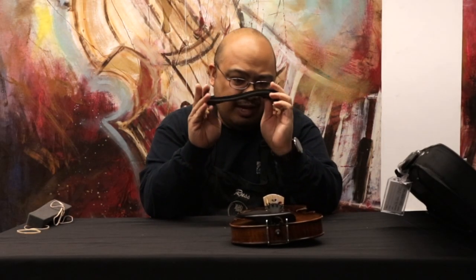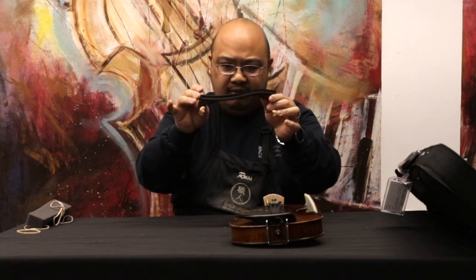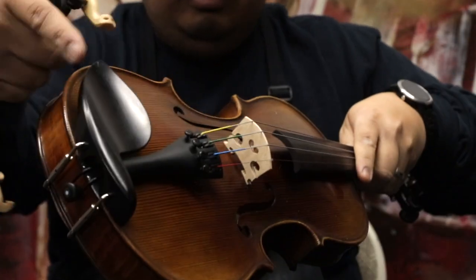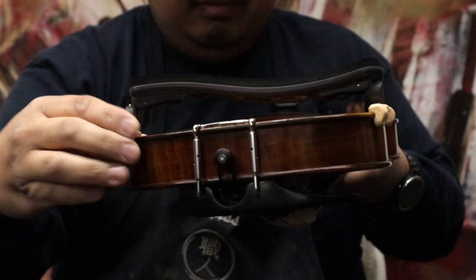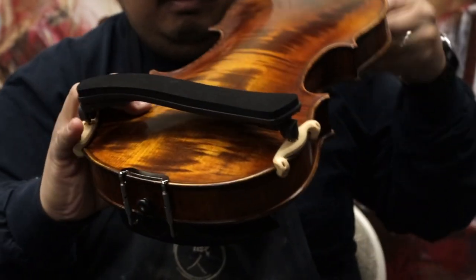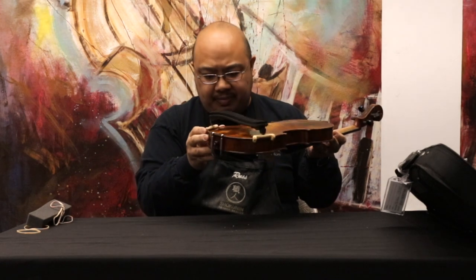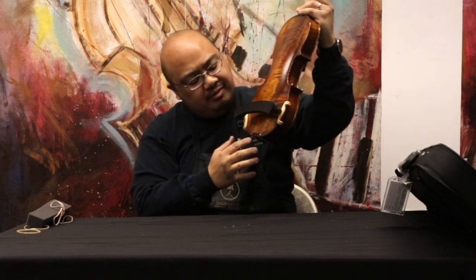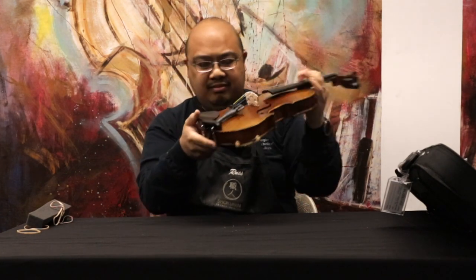If your violin came with one of these plastic shoulder rests, this is how you'll place it onto your violin. You'll notice that there's a curve to your shoulder rest — there's a higher side and a lower side. You'll make sure that lower side is right underneath the chin rest. So you'll just place the grips on the edges of the violin, just scootch them all the way until they are tight on the body. You want to make sure that it stays below the wings here — it's about almost halfway up to these bottom wings of the violin — and then you're ready to play.